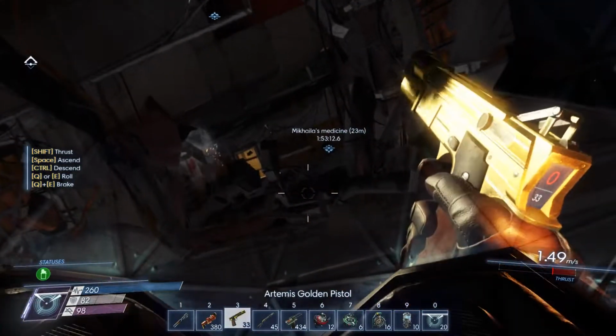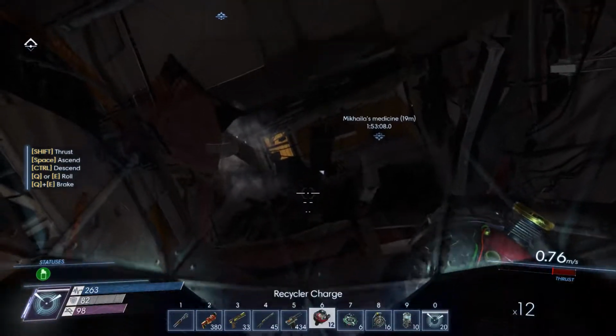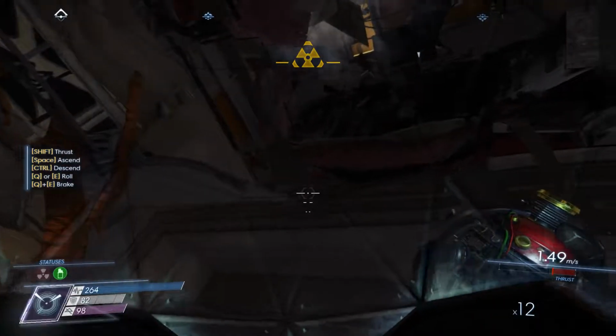Alright, there's another cystoid nest in there. Bloody things. Let's get a recycler charge in there and hopefully that'll be enough to take it out.